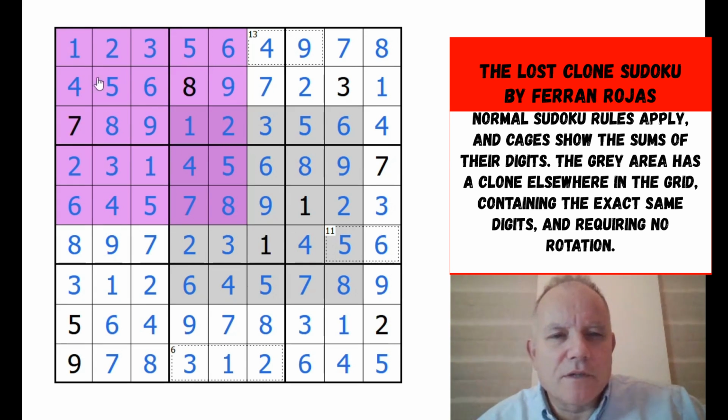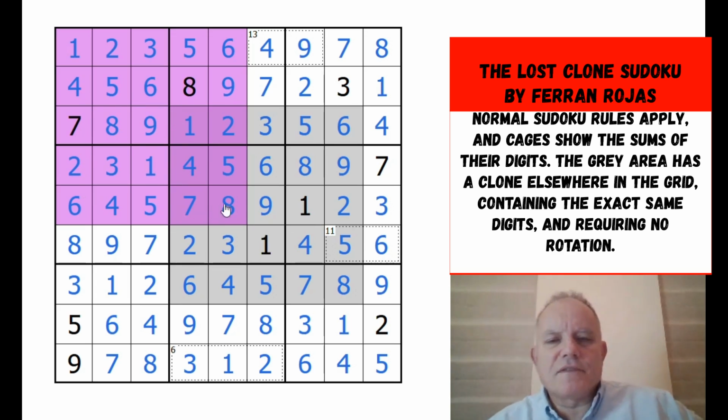Let's just check this code. 1 2 3 5 6 4 5 6 8 9 7 8 9 1 2 2 3 1 4 5 6 4 5 7 8.